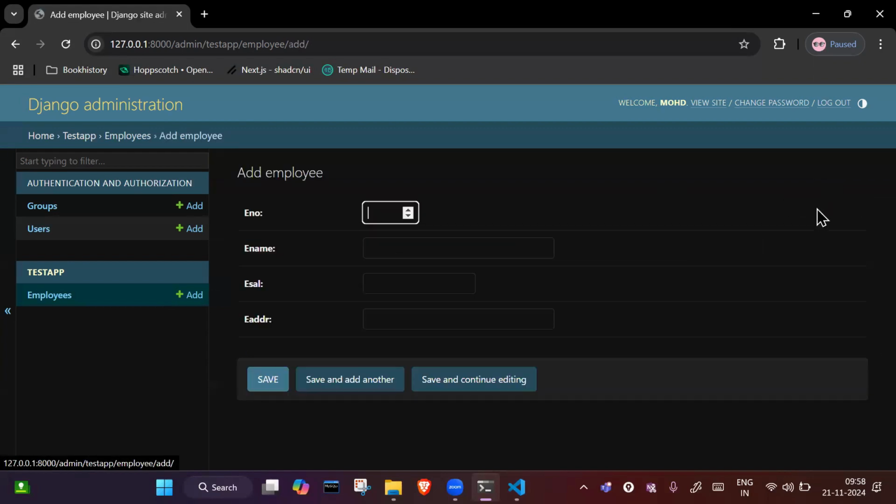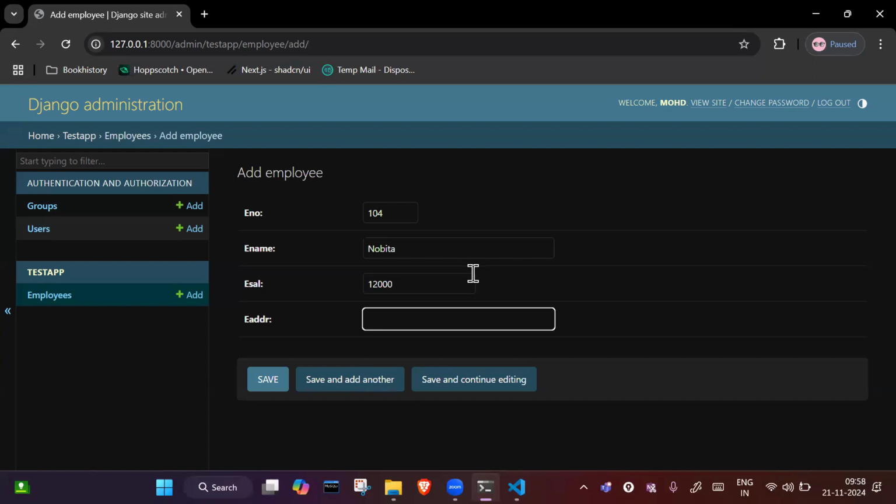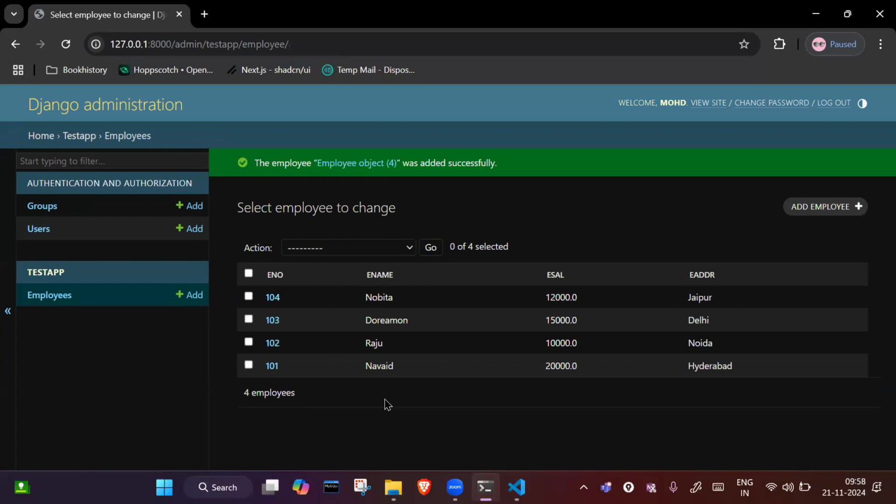Let's add one more employee. 104, I guess. The salary is 12,000 and the address is Jaipur. Save it. So we have this data for four employees.